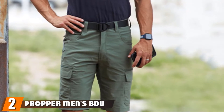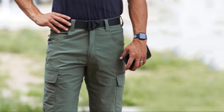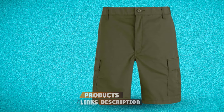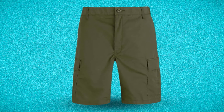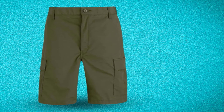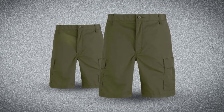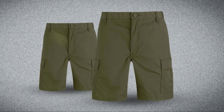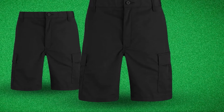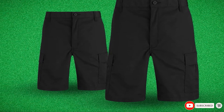Moving on to number two with Proper Men's BVU Tactical Short. When it comes to finding the best shorts, this one should be on your watch list. If functionality is not enough for you, this product will win your heart with the appearance. The pocket flaps of the product are fused, giving the pants a really professional look. More than that, this product also provides you with an extensive variety of not only colors but patterns to choose from. Surely you will find one which suits your taste. The heavy-duty product is able to hold all gear without any problem, and being machine washable makes cleaning the shorts completely hassle-free.